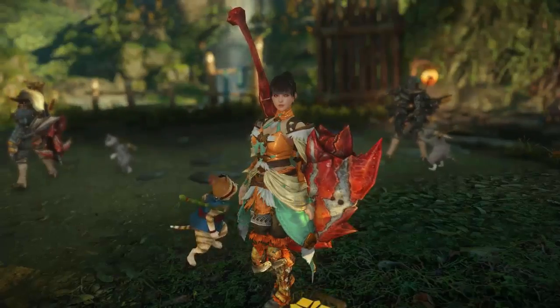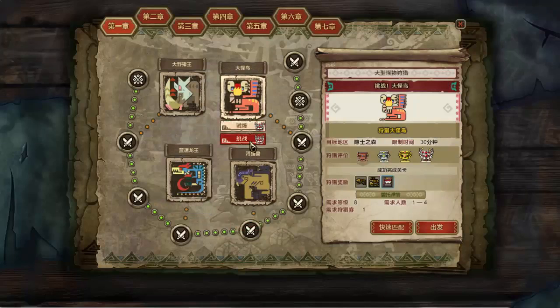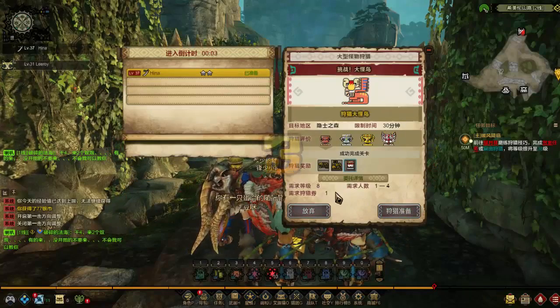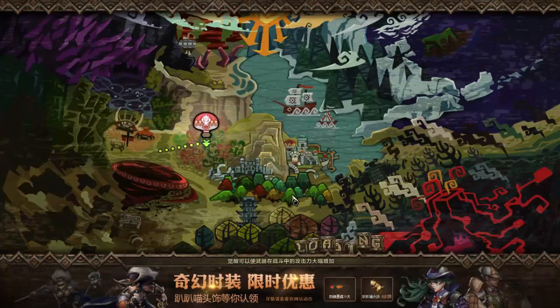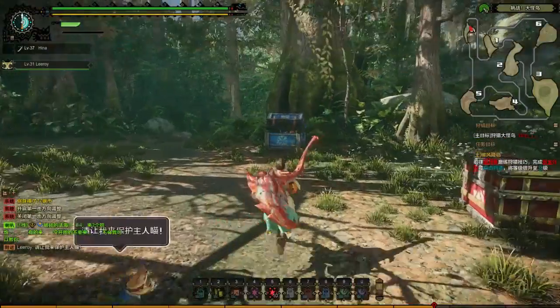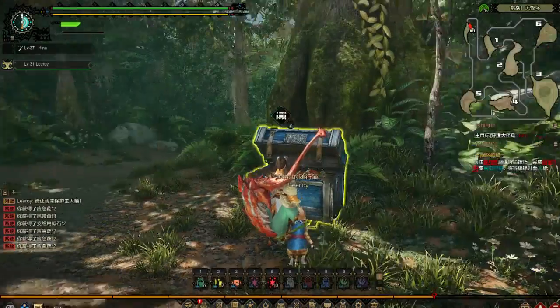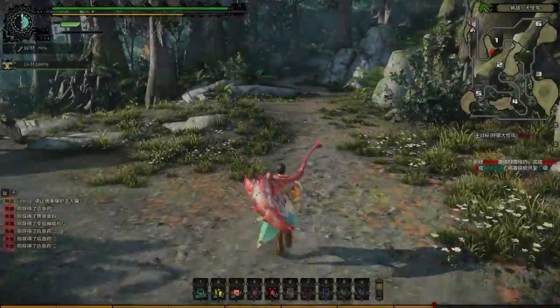So this time my target is the hard mode of Yian Kut-ku. So let's go. And yes, what I'm using is the long sword of Daimyo Hermitaur. The reason I chose this is because Kut-ku is a fire elemental wyvern, and its weakness is fire element.